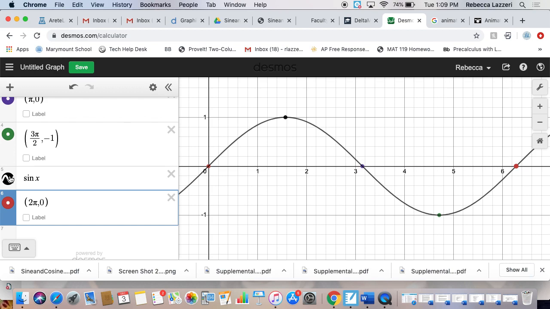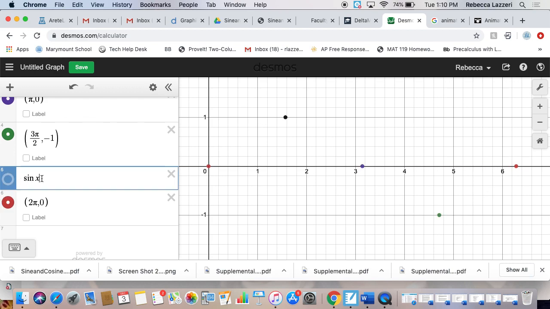Okay. Now, do you remember what happened when I started putting numbers in front of it instead of just ones? It could change the frequency or the amplitude. And it could go the opposite if I made a negative. So if you know the basics, it's easy to change it with the transformations you learned in Algebra 2. It's exactly the same. I need to remind you of those, okay?